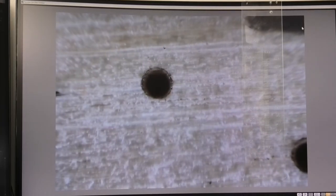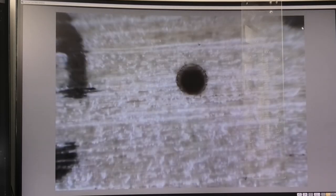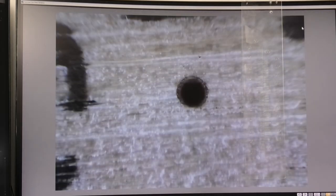Okay, that's getting very good. 16 is good. 17 is getting a little bit more halo ratio. 18 is again starting to gain a bigger ratio of halo around the outside. I would say 16 looks to be about the best ratio now. So this is nearly a clean black dot.